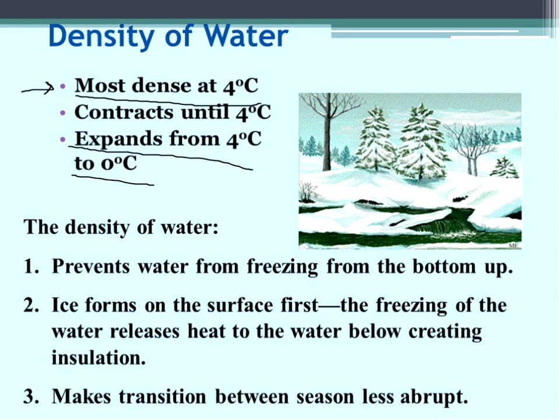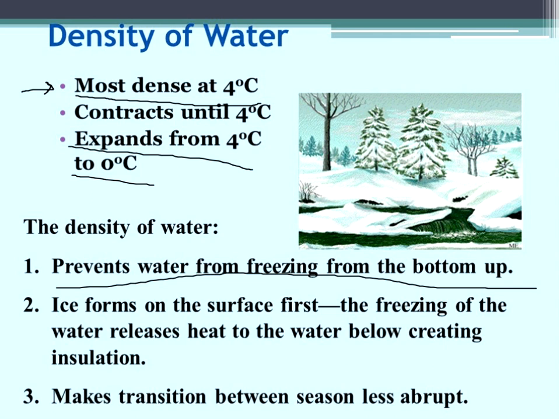So why do you see ice on the top of lakes but not the bottom? Because ice is less dense than the cold water below it. This also prevents the water from freezing from the bottom up. That's why fish can live in these frozen lakes in the winter, because below the ice, the water is cold, but it's not frozen. So those fish can stay alive. And the only reason they can stay alive is because water is most dense as a liquid. So don't forget that. A lot of people make that mistake.